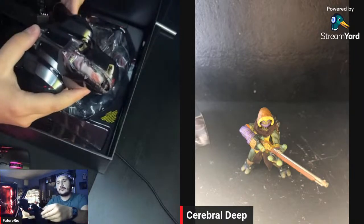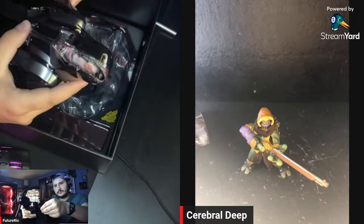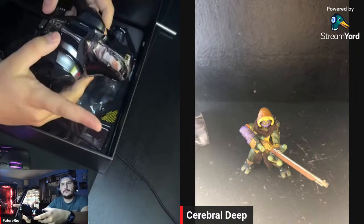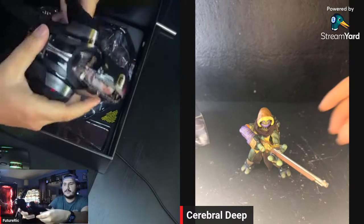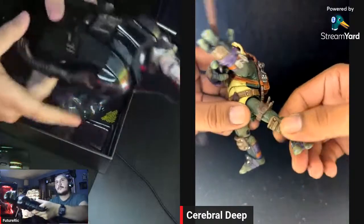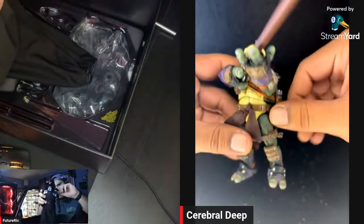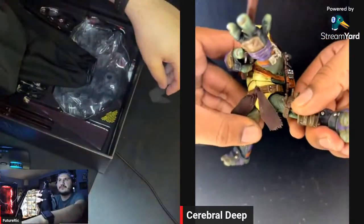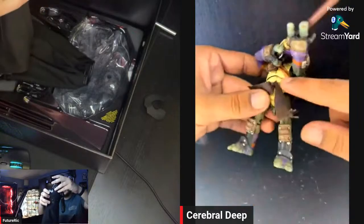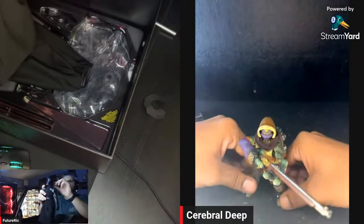Wait, where'd you get them through, though? Through BBTS also? One, I got it through Amazon. The first one, I got it through BBTS, and then the second one, I got it through Amazon. BBTS one already shipped? Yeah, that was the first one I got. I modified that one. Okay. So, since I modified the legs, you know how I got the armor that comes up to here? Now the leg could go, he could do probably like a split or something. Oh, okay. That's dope. Yeah, and I kind of modified the waist area too, so he could bend, so his ab crunch is a lot more.